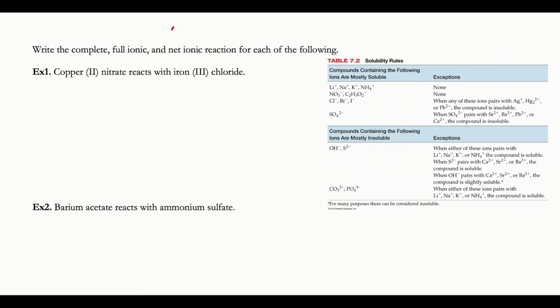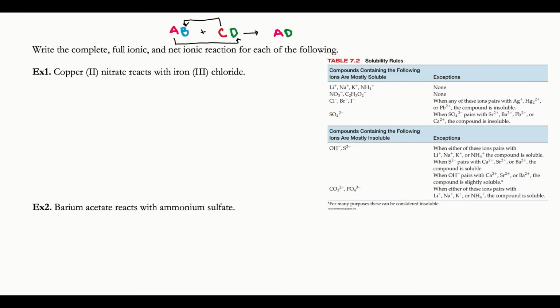For example, A is with B, and C is with D. What happens in a double replacement reaction is they just change partners. I call this innies and outies. The outside elements will join together, so A and D will go together. And the innies will go together, so C and B will go together.